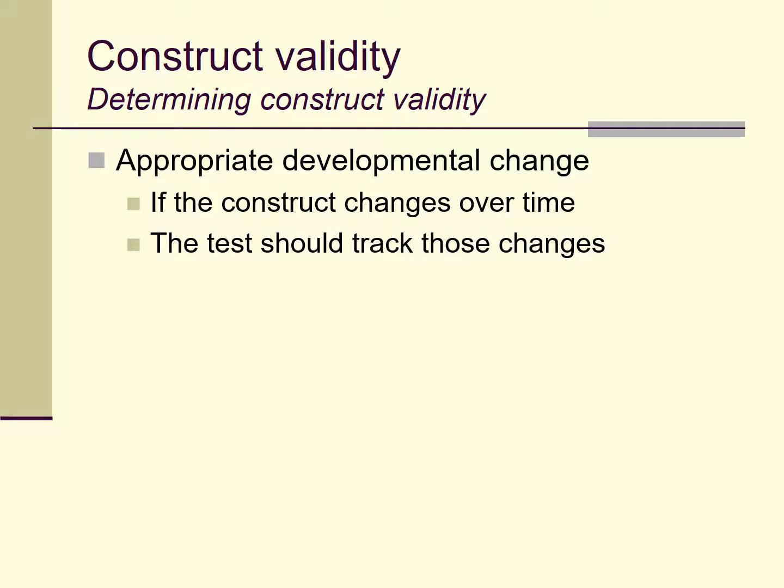Another method you sometimes see for evaluating construct validity involves looking at developmental change. So if we have a construct which we believe changes over time, we should be able to observe that change on our test. So let's imagine that we have some clinical instrument that's designed to measure response to treatment, changes in, let's say, cognitions during the course of CBT, or changes in the level of mindfulness over the course of mindfulness-based therapy. If we have a theory that this construct changes, we should be able to observe those changes with our test.